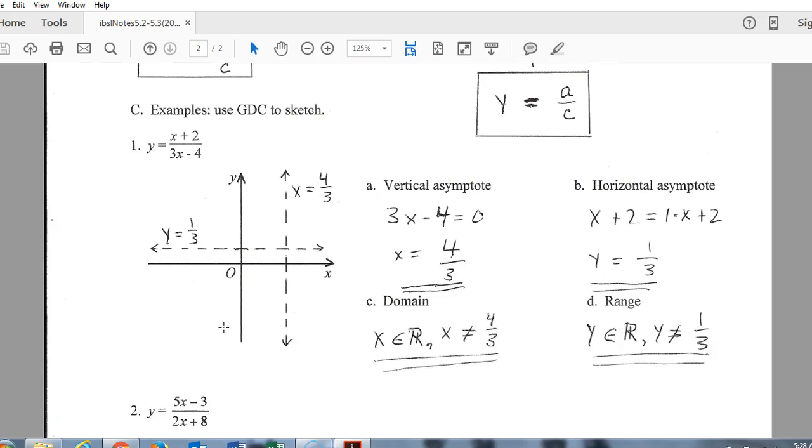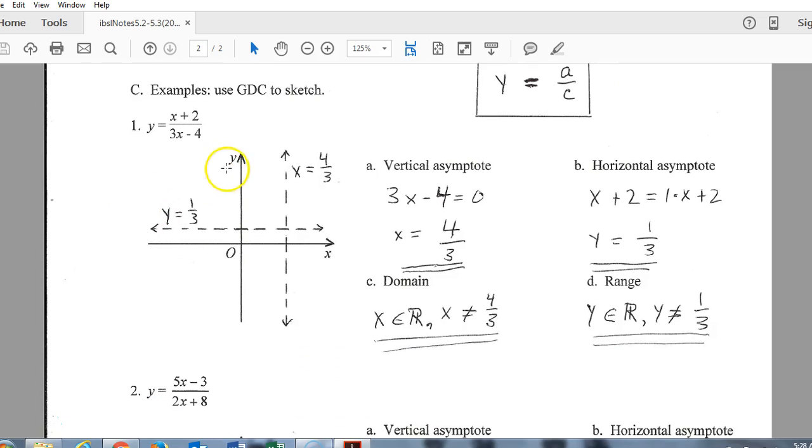You can take advantage of a calculator for some of this stuff. If we were to sketch a graph, if this is a case where you do have access to a calculator, take advantage of that. So just keep in mind that if you were to put this into your y equals setup for your calculator, you got to be careful and make sure that you put parentheses around everything that's in your denominator, or your calculator may read this wrong. Depends on which calculator you're using.